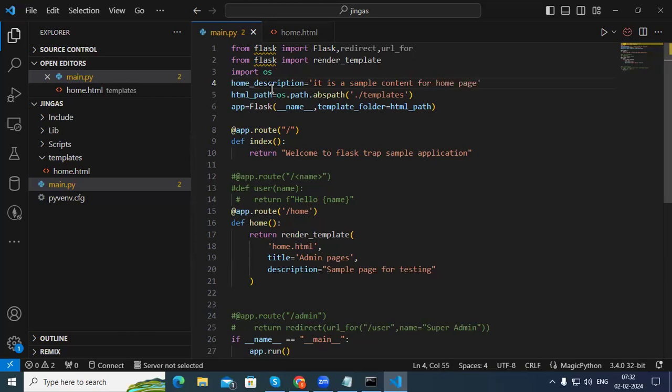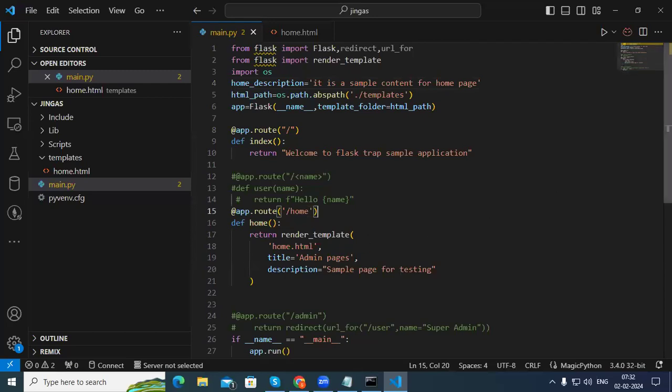Like this we make it, and in the HTML page we must render that particular thing. So how can we send that? Here we have given a title, and we have given a description.